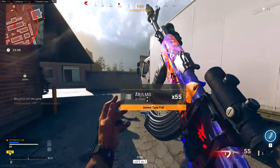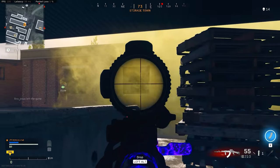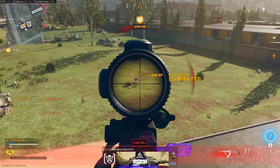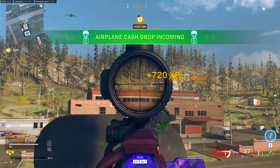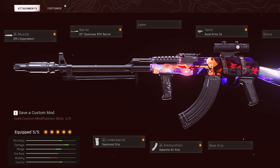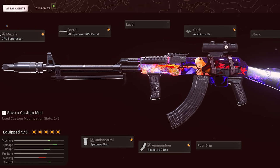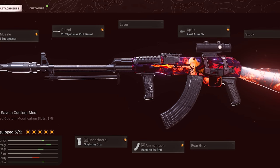There are a lot of different setups for this AK that work really well. It's strong, it hits heavy, and if you're a good player you can really capitalize on just how powerful it is. For the setup: GRU Suppressor, and while you don't always need a barrel even for range, if you really want to maximize range efficiency go for the RPK barrel. The Spetsnaz Grip helps limit the recoil, which is a bit more noticeable than some of the other guns. Round out with the 60-round mag and 3x optic.